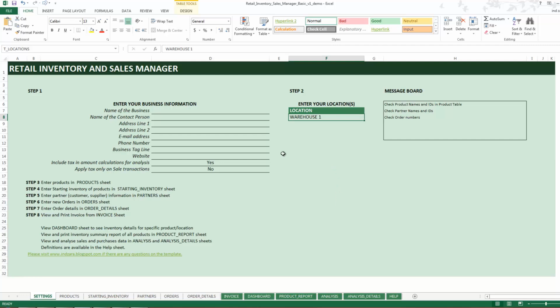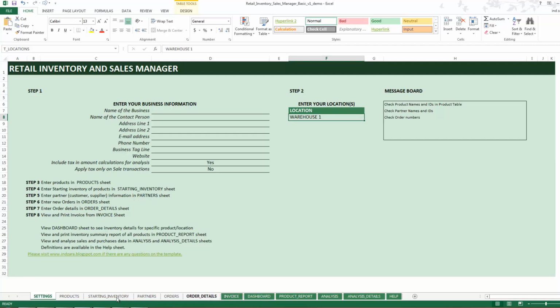So this template uses Excel's table feature extensively for data entry. You will find the Excel tables in all the sheets here, which are data entry sheets. The ones shaded in green are sheets that do not require you to enter data, but may require you to select a few things so that you can interact. It doesn't require data entry per se.